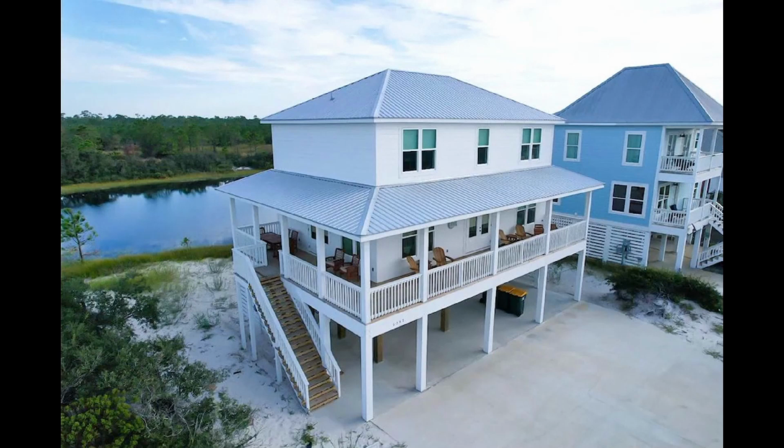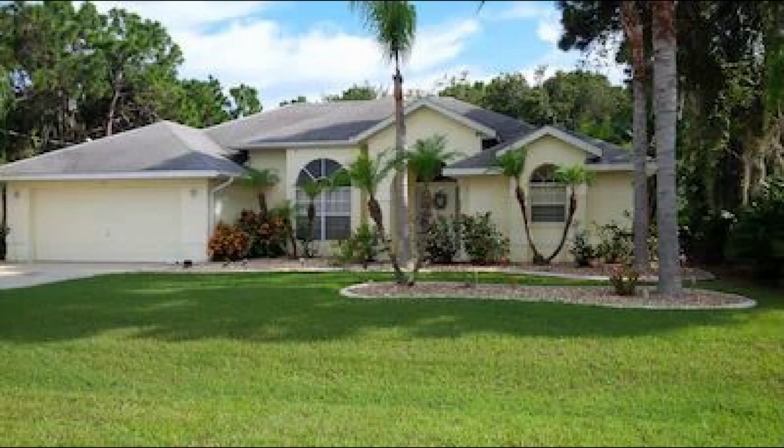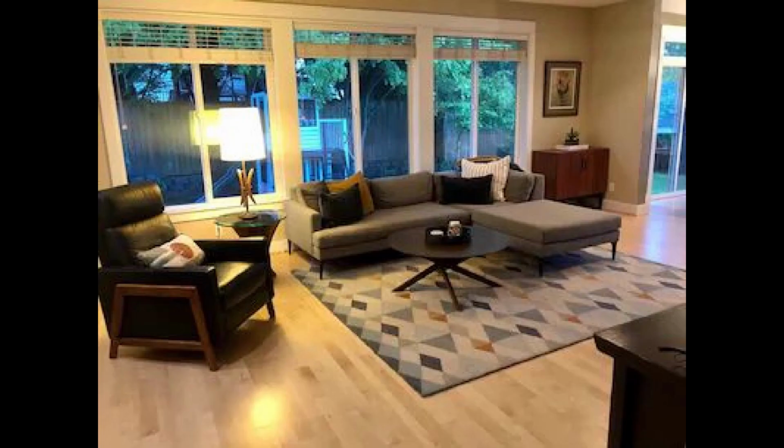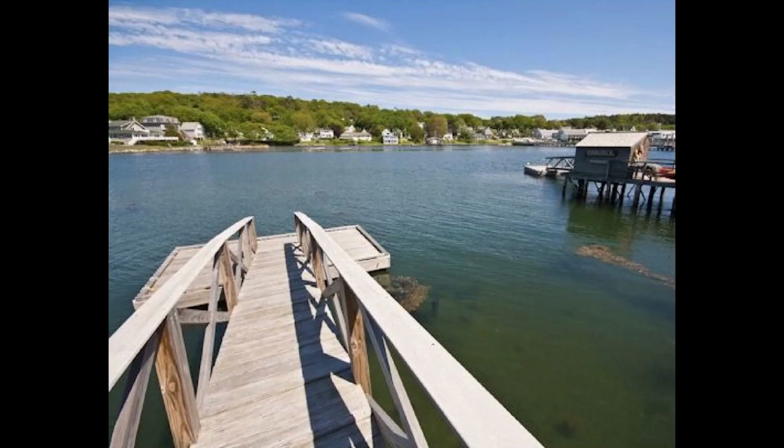2. VRBO. Homeowners on VRBO can only rent out whole properties, which means you can't use it to rent out space in your own home. This is unlike Airbnb, where you may also book a room in a shared house. VRBO will handle bookings and your calendar for you. The commission that VRBO charges for pay-per-booking listings starts at 8% per booking. 3. Vacasa. Vacasa offers a more comprehensive service to the previous two on the list.